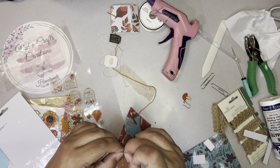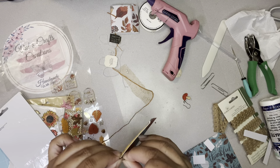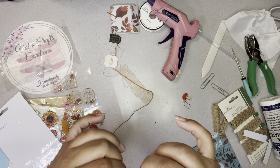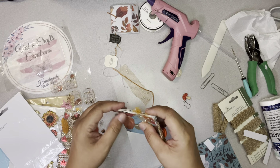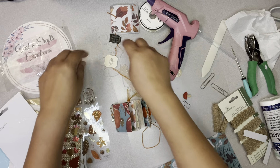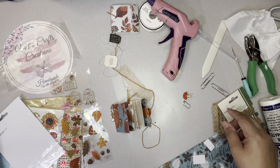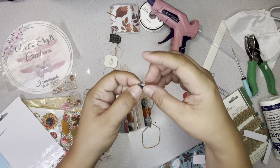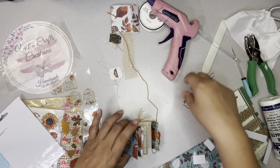Let's see if I can close it again. I think I got it. Better. I like it better like that, but I may change the jump ring for a smaller one, like the other one where it's in. See, this one has a smaller jump ring. I like these ones better, the smaller ones. But for now, it's fine.